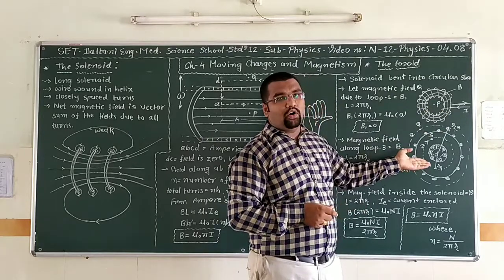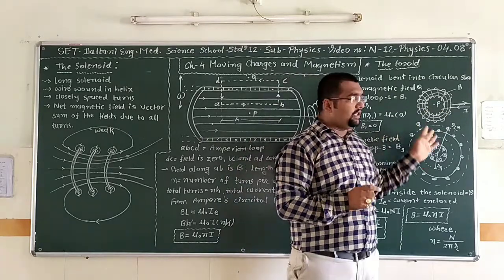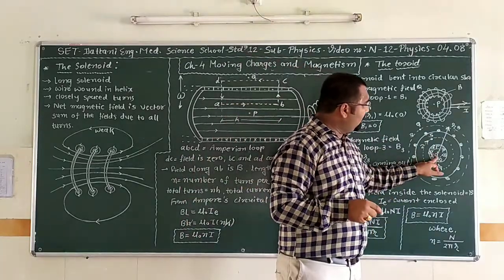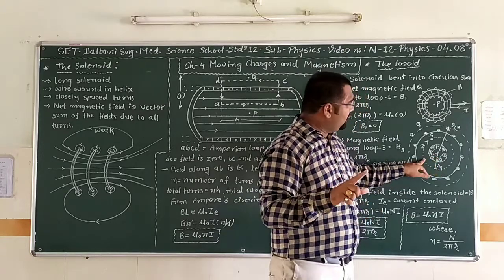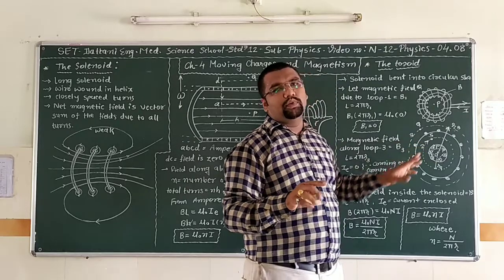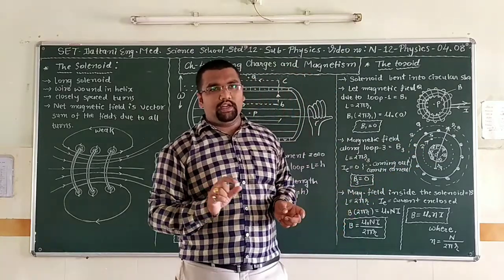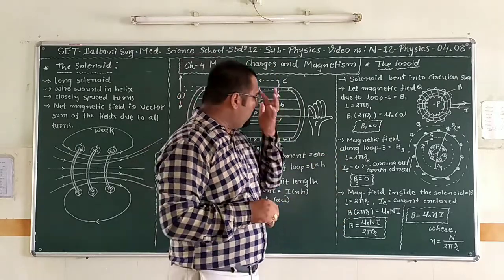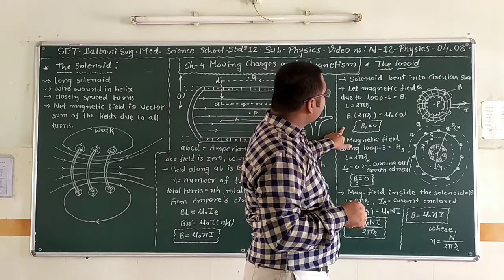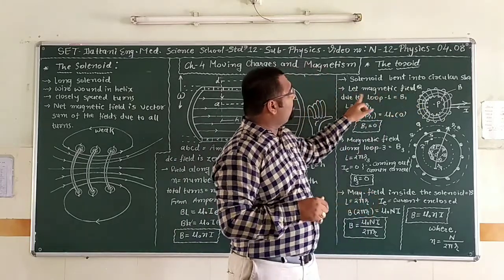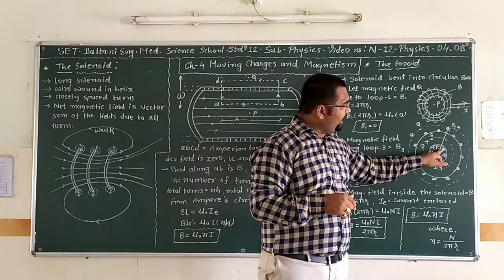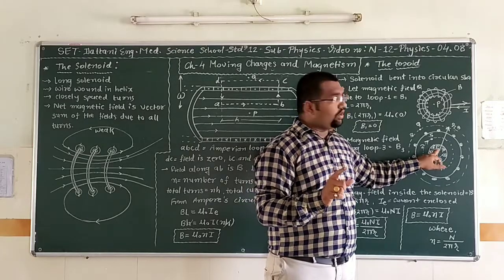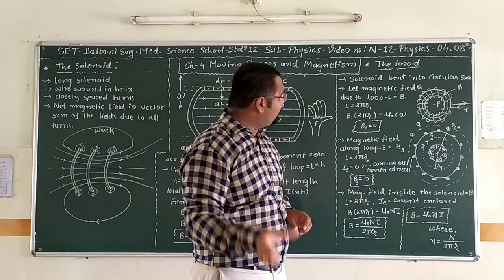Here we have a sectional view of a toroid. We have taken three Ampere loops, which are denoted by dotted lines. This is our first loop, this is our second loop, and this is our third loop. These three Ampere loops are drawn by dotted lines over here. Now loop 1 is on the innermost side of the circle, denoted by 1. The current enclosed by that loop is 0.